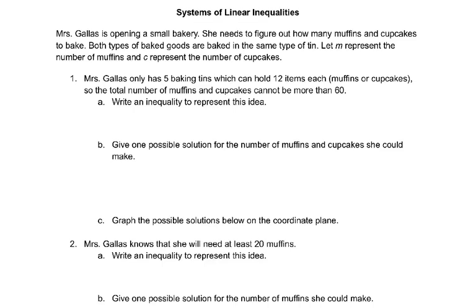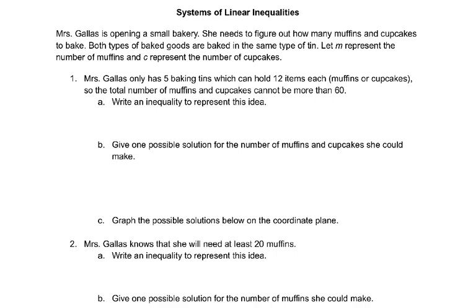So this video is going to discuss how we solve a system of linear inequalities. So let's look at this word problem situation here. Mrs. Gallus is opening a small bakery. She needs to figure out how many muffins and cupcakes to bake. Both types of baked goods are baked in the same type of tin. Let M represent the number of muffins and C represent the number of cupcakes.